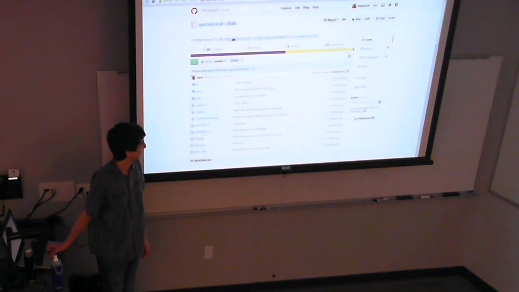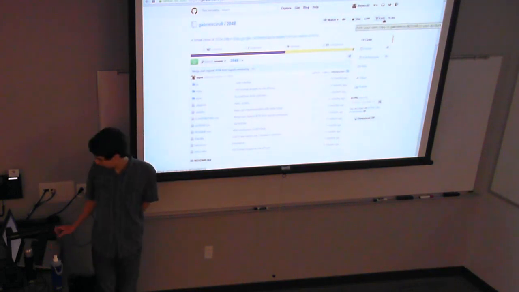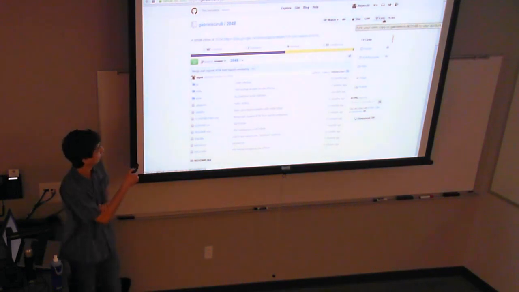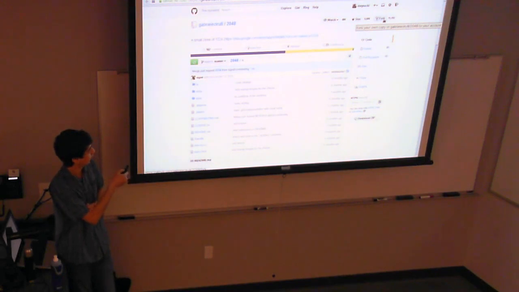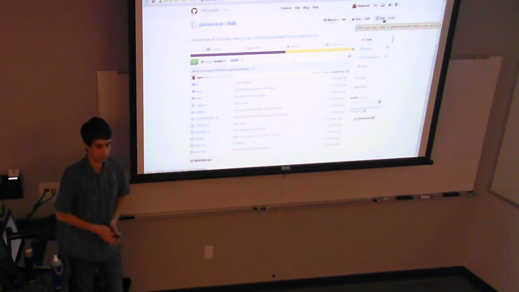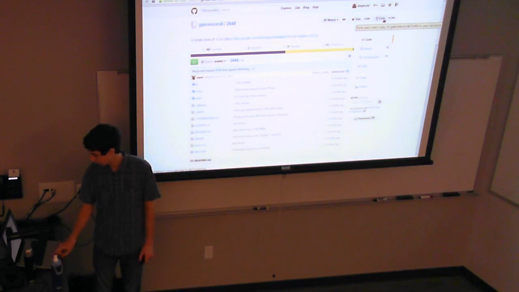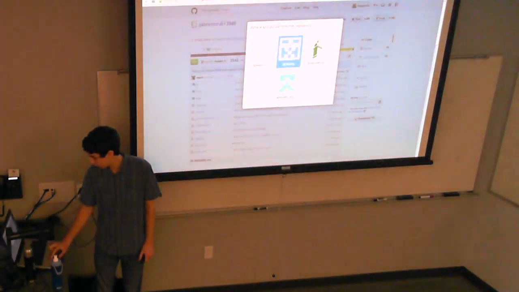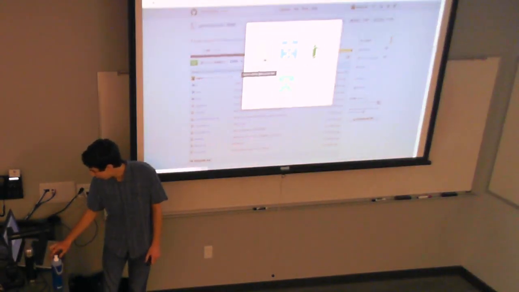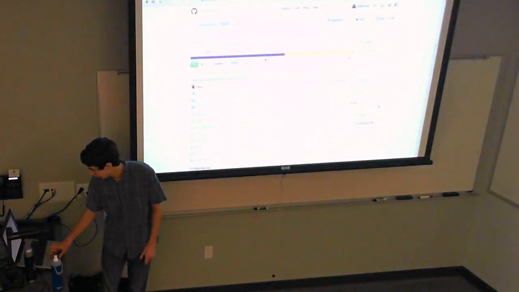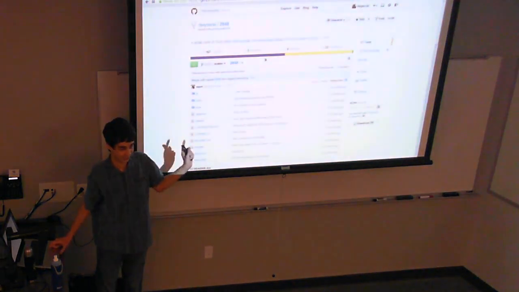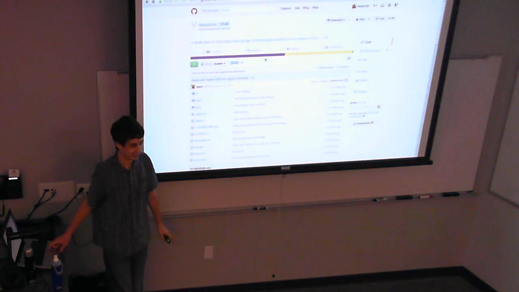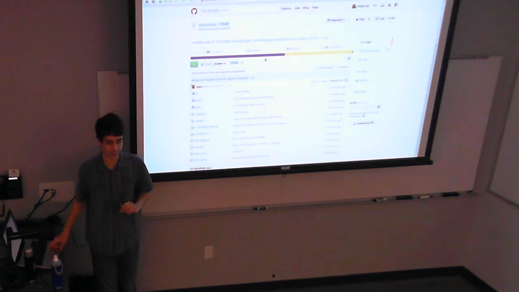Like mine. If you go to mine. I definitely did. So if you notice up here, there's a button, fork. Before I click that, just take note. Up here it says the username slash the repository name. But when I fork it, actually I can choose who it goes to. I already forked it. But just pretend I just forked it.